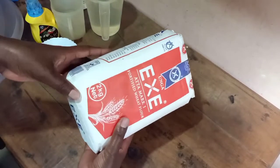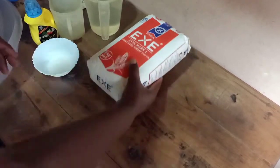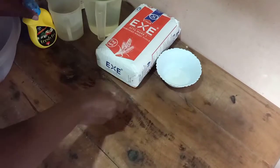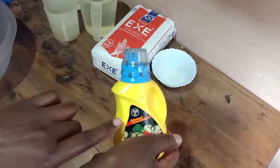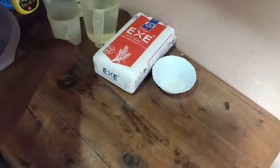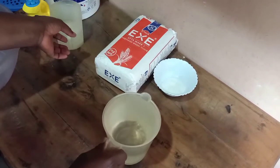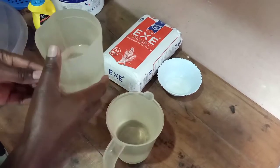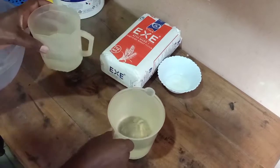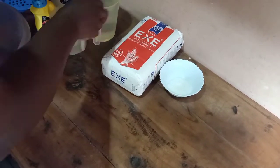So I'm using atta, wheat flour, salt, cooking oil, and ml of hot water, and I hope you've noted I'm using hot water to give me the best results.